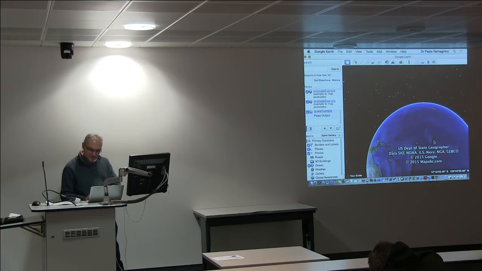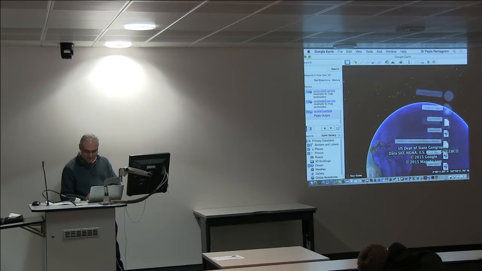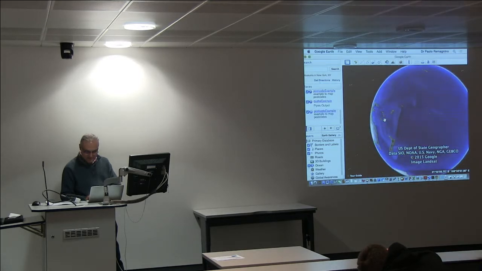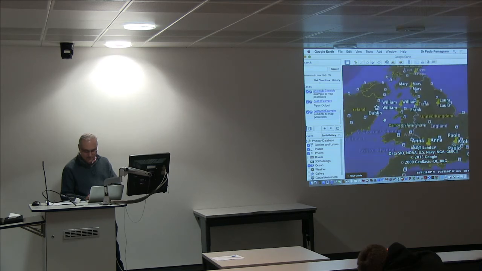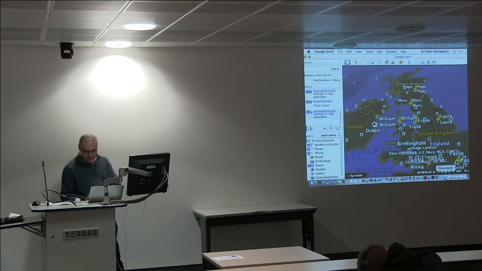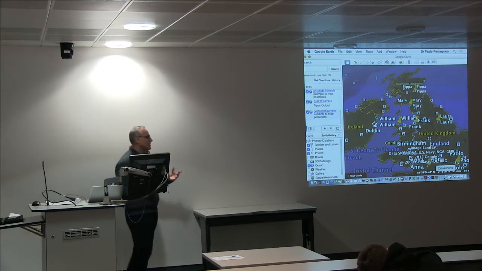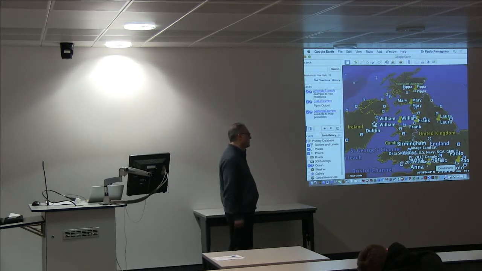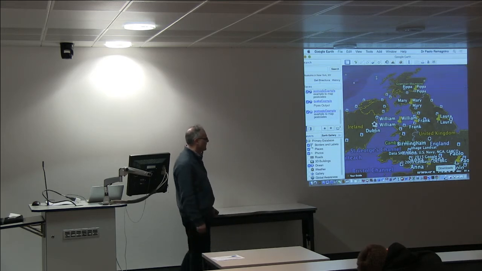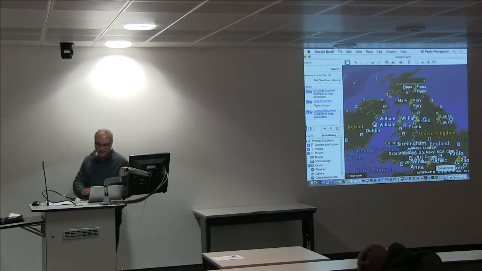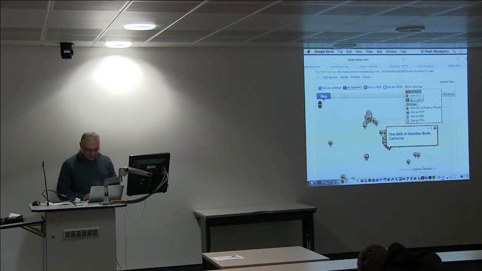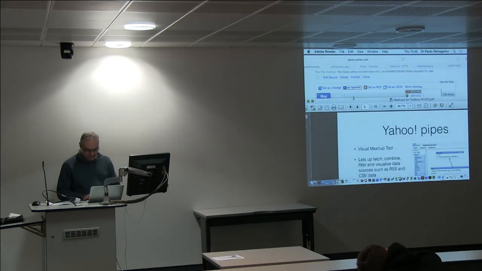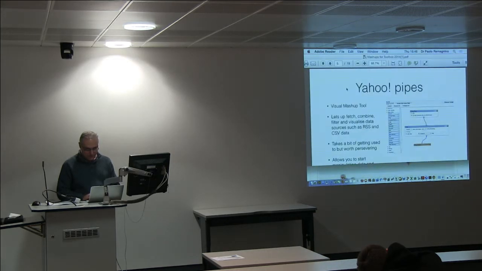This doesn't look like California. Okay, strange. Let me try the previous one. No, this takes me back to the UK. Okay, not sure what happens, but you understood the gist of it. Okay, so then you can display with Google Maps, or Google Earth, which is a lot better than anything else anyway. So these were examples with Yahoo pipes.